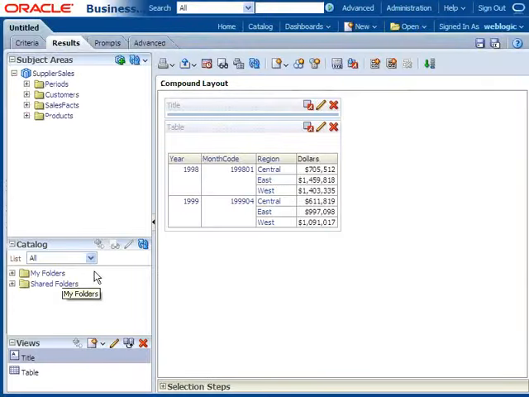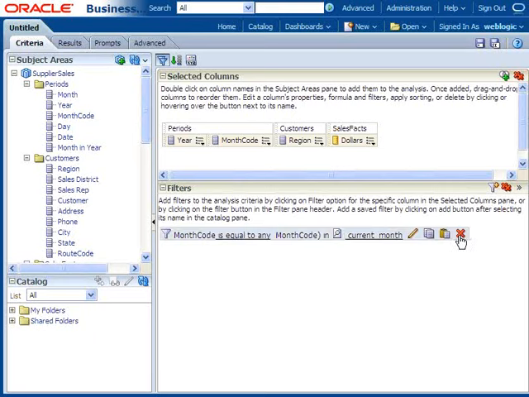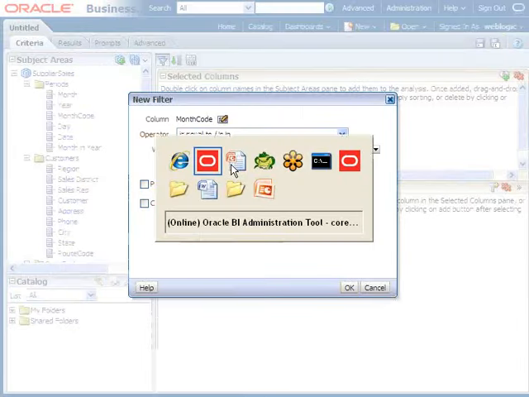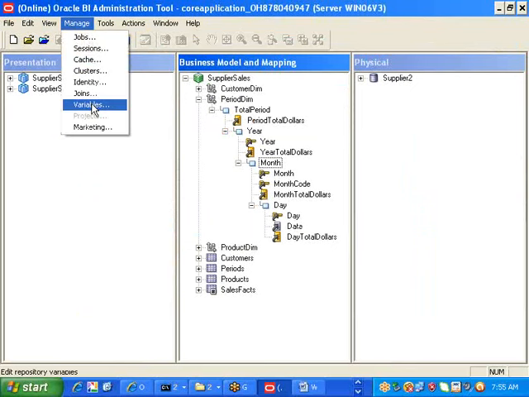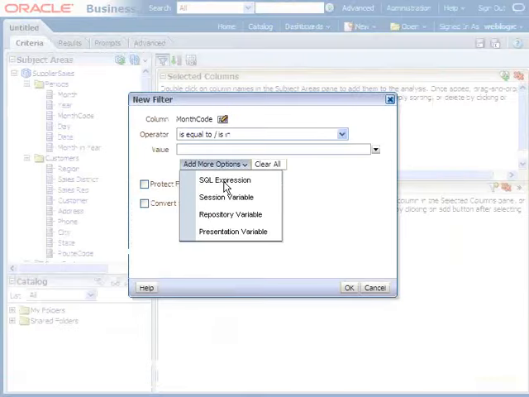I am going to the front end. Then I want to give here filter using the variable condition. That is, I am deleting these two things. Now I am going for month code column. Then I am going for what, sir? Filter. Filter is based on a variable. Did you observe or not? Static variable is selected here, right? Static variable is part of what, sir? Part of repository. Now I am selecting here repository variable.